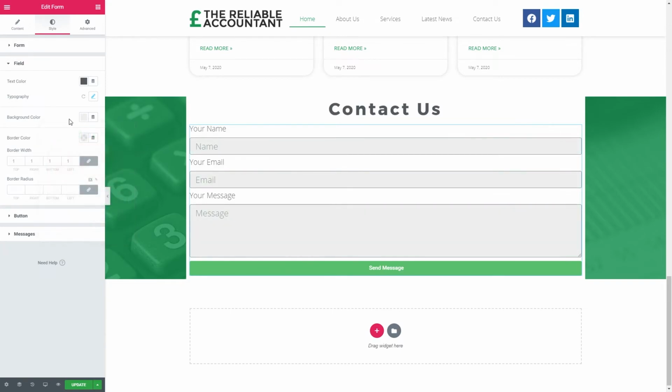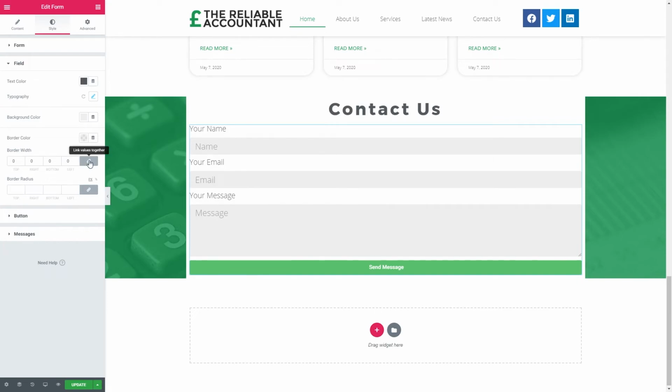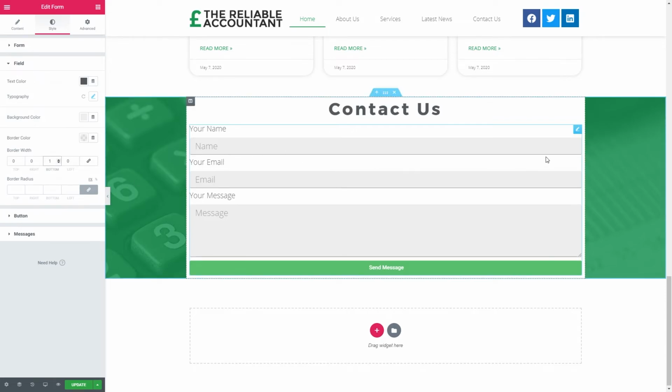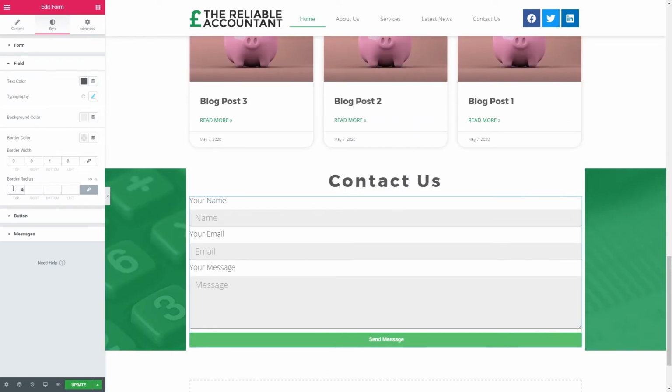There we go. Now the border width currently is 1 all the way around. I'm going to reduce this to 0. I'm going to unlink the values, and on the bottom I'm just going to add 1, which gives us this kind of very thin line underneath our fields. It sort of brings them off the page a little bit. Then we've got the border radius, and I think in this instance I'm going to go with 15.